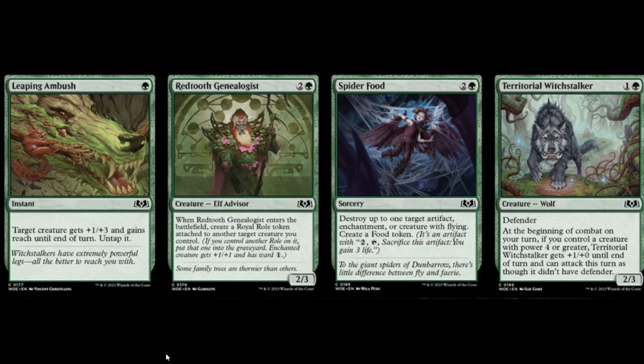We have Spider Food. That's a fairy. Almost said it was Rankle. Green and 2 sorcery. You destroy up to 1 target artifact, enchantment, or creature with flying. Create a food. That's very interesting. This is a new take on the same mana spell that does the exact same thing, except it doesn't give you a food. But this one's a sorcery, so even though it's the same cost, it is a little worse, but it will still see play in limited.